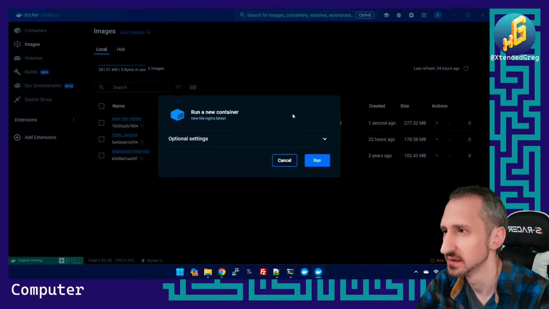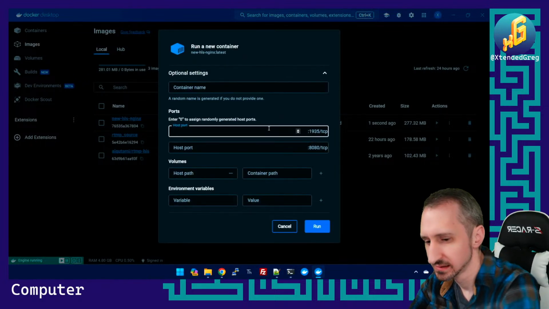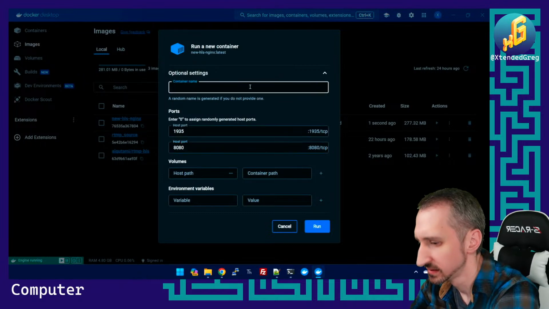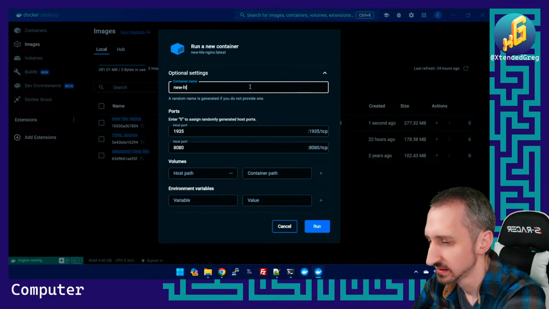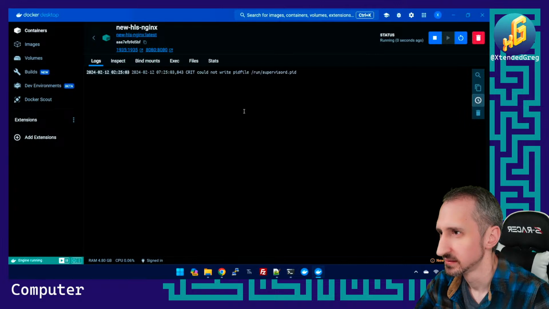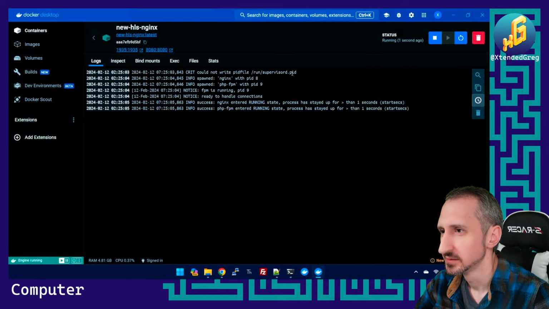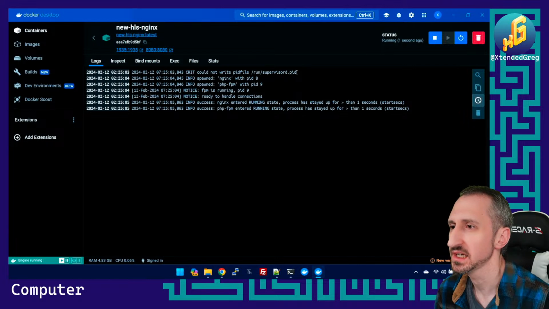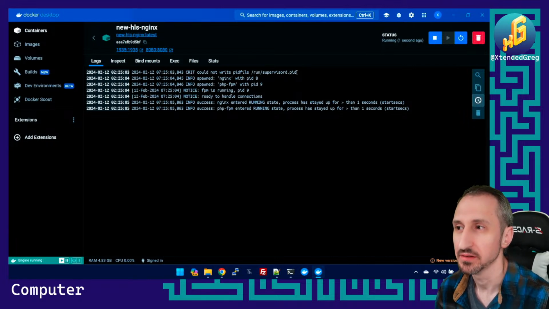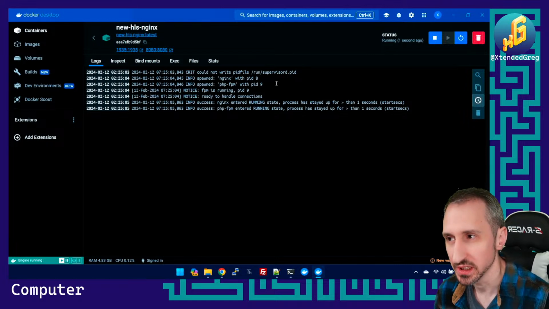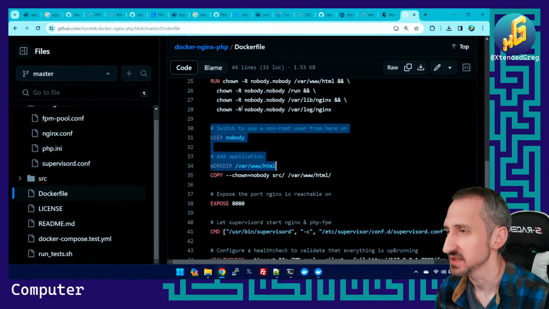We're going to run it. All right, so right now it couldn't run the supervisord PID file, but it was able to start both NGINX and PHP-FPM. So we should have it fully running at this point.